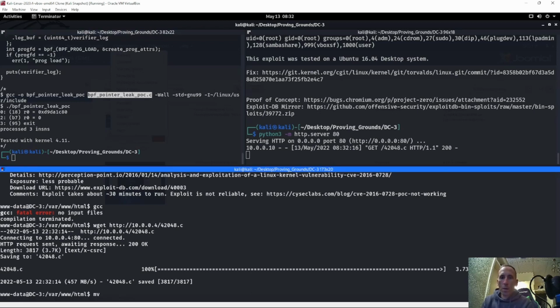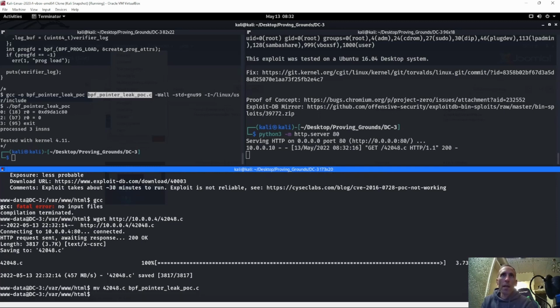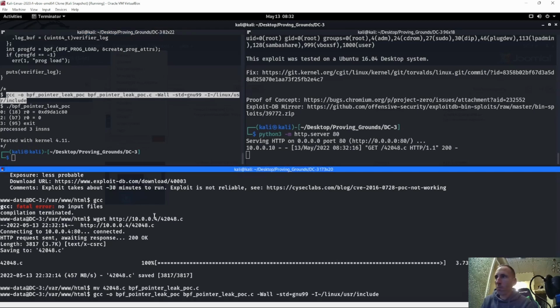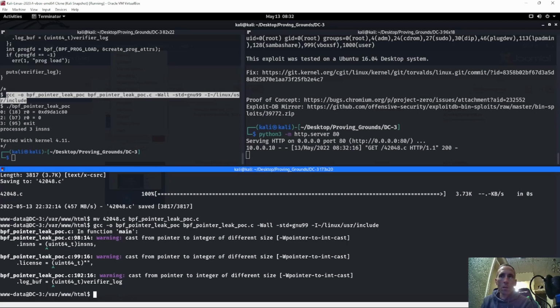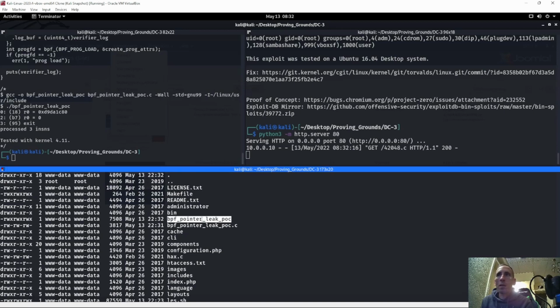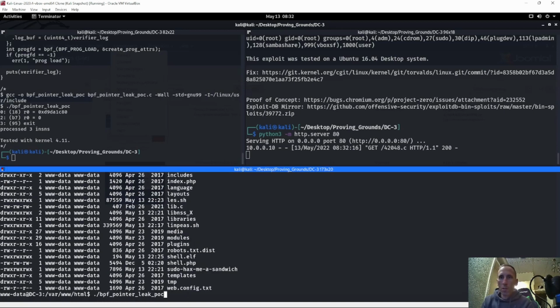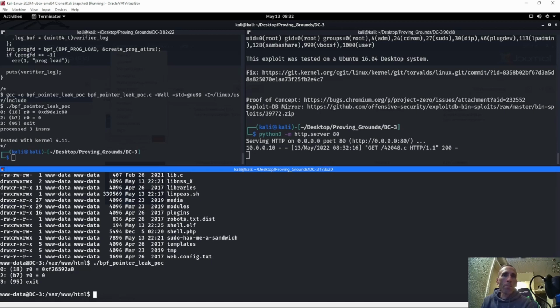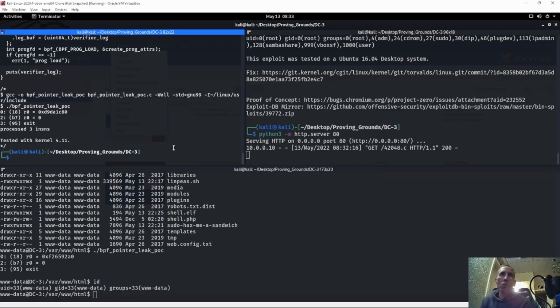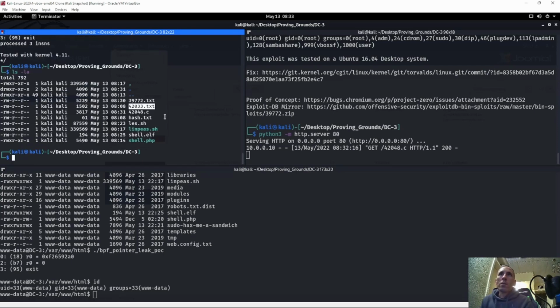Go ahead and move 42, whatever it is, to that. And let's go ahead and GCC that guy. Alright, now let's make sure that we got it. BPF pointer leak proof of concept, ./that. Okay. That's supposed to be just the proof of concept really, so that's not really going to do too much for me, is it? So it looks like we're back in the other one, huh? Back to this text file right here.